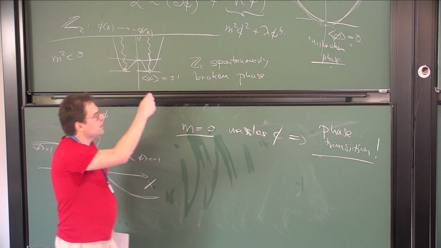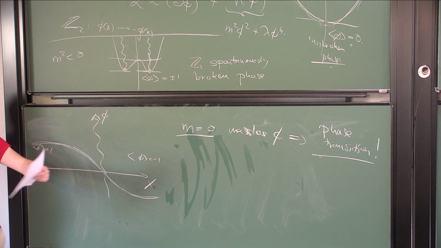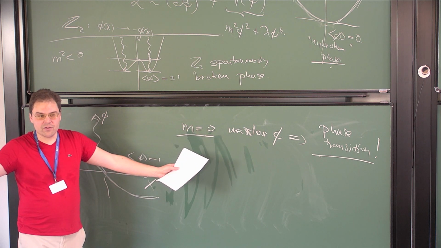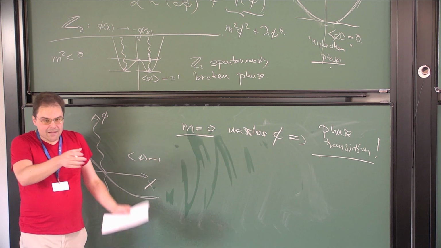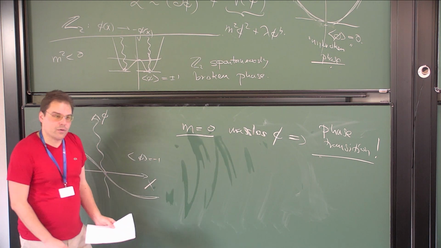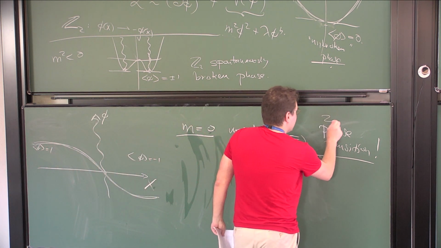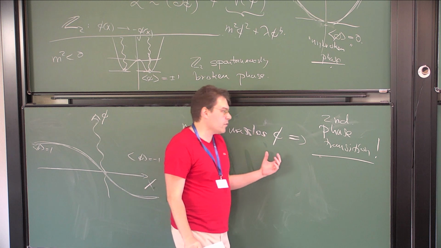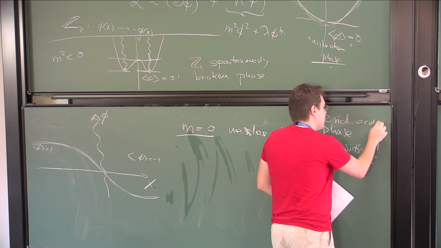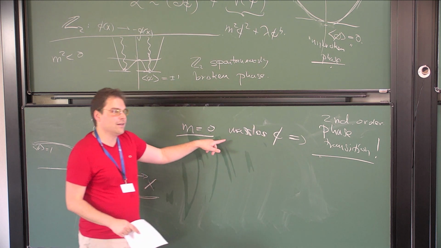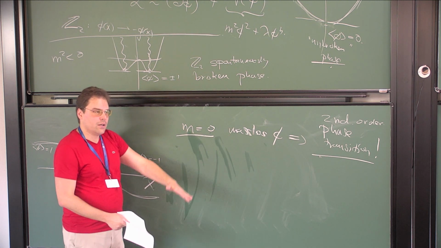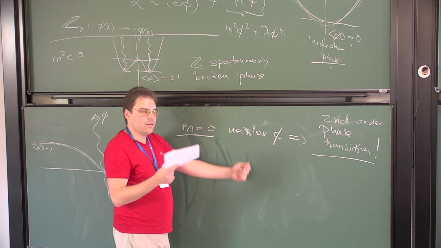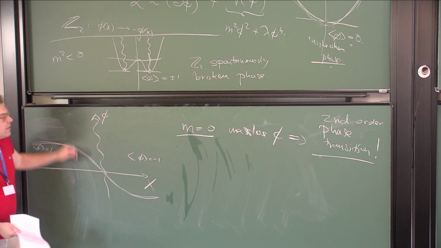So the m equals 0 point, because of the occurrence of the massless particle, kind of discontinuously changes the long distance physics, because in the massive phase, everything is exponentially decaying in position space because the mass is non-zero. But at the massless point, things are decaying like power laws. So you have this kind of special point, and when it gets into the finer grainings of different kinds of phase transition, one distinguishes between first order and second order phase transitions. And second order phase transitions are precisely the ones that look like this, where a massless particle comes down. And first order phase transition, by contrast, is where there's not necessarily a massless particle, but the vacua or the observables just jump discontinuously. So we'll see examples of that in a little bit.